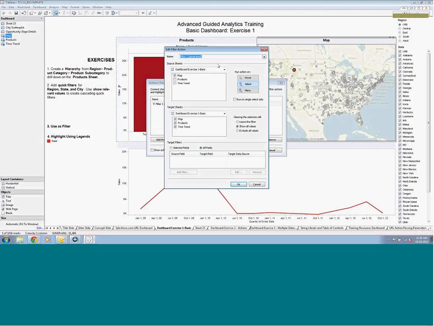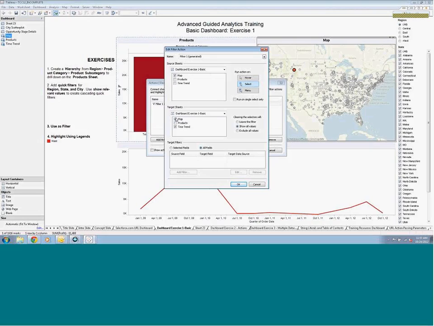So the important thing in the beginning is the idea of a source sheet and a target sheet. A source sheet is what you're going to actually select in the dashboard. It doesn't necessarily have to be a dashboard. It can be a sheet within your workbook that can run an action on another dashboard, for example. There's a lot of flexibility, but the source sheet is where you're making the initial selection. So this could be a dashboard, or this could be another sheet. But right now we're running from the map sheet, and it's going to affect other sheets, which are our target sheets. So once again, it could be another dashboard.